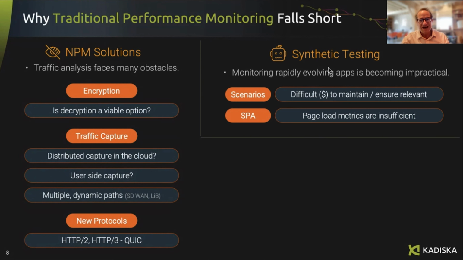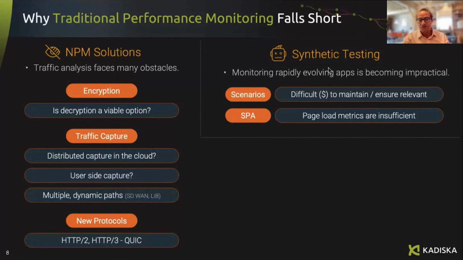When it comes to SaaS, it's far more complex, and there are plenty of scenarios you could think of, and it's hard to find something representative of what users are going to do. And finally, synthetic testing is not great for single page applications because it's mostly focused on page loads. As we mentioned before, that is not really meaningful for what you want to measure. If you want to measure the experience, it's definitely not the right way forward.